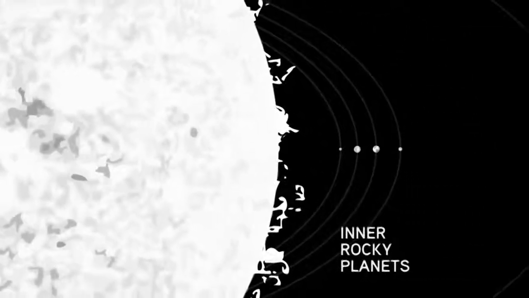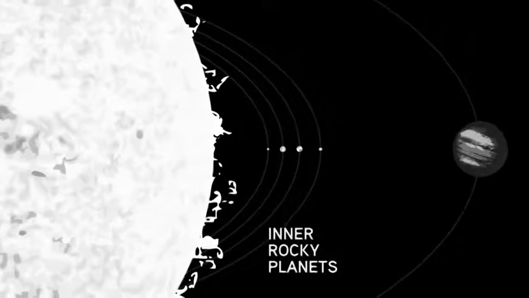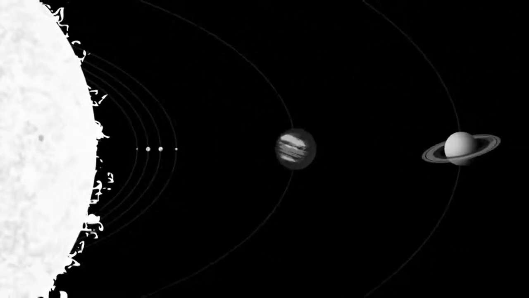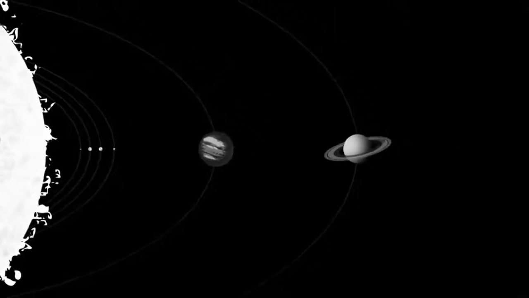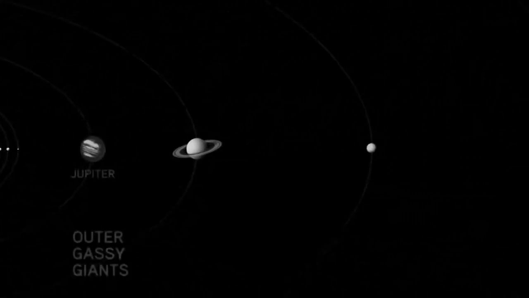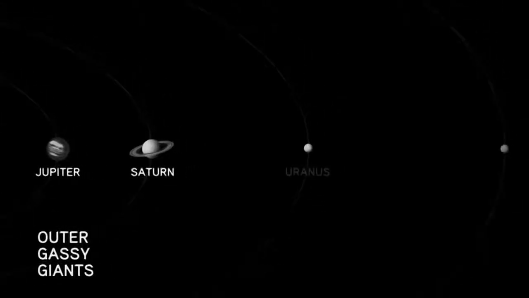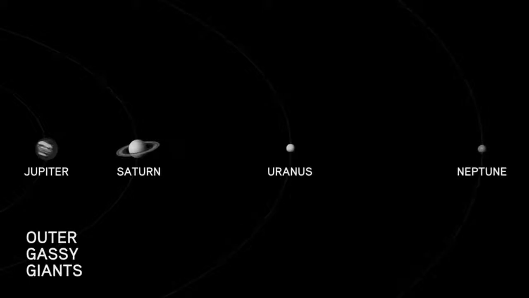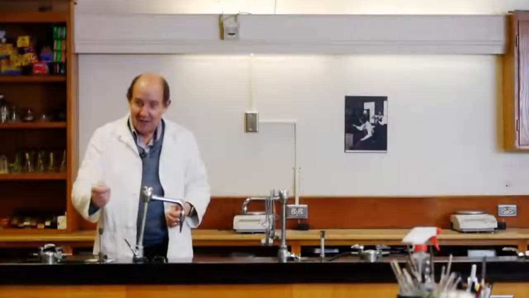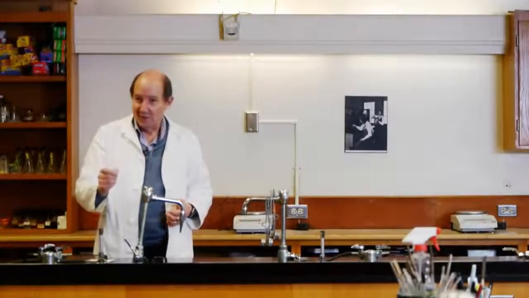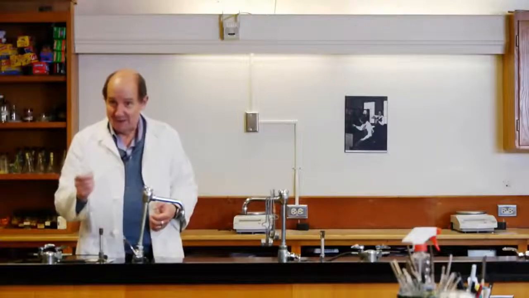And above all, it drove away a lot of hydrogen and helium, leaving that as a region deprived of hydrogen and helium. And all that gassy material gathered further out in the solar system and eventually condensed to form the gassy giants. They are Jupiter, Saturn, Uranus, and Neptune. Now, they contained about 99% of the leftovers.